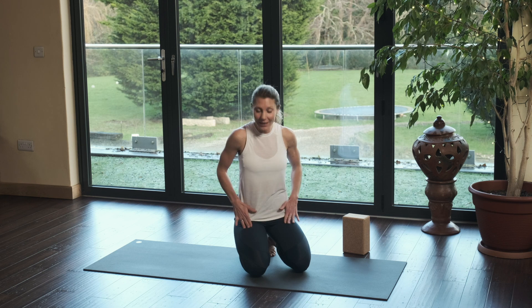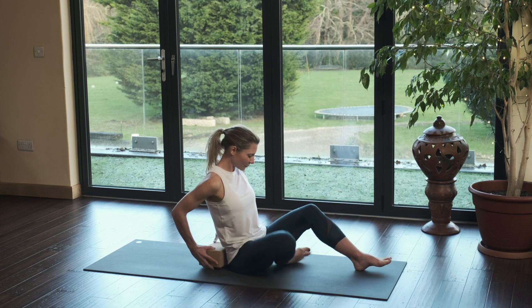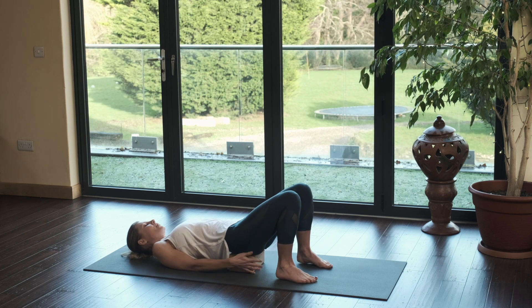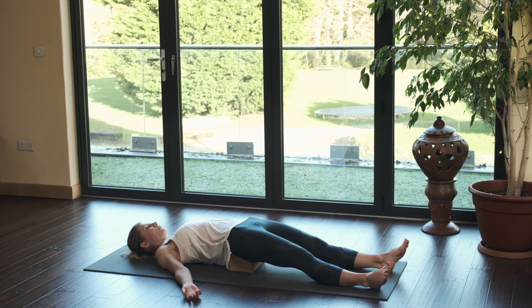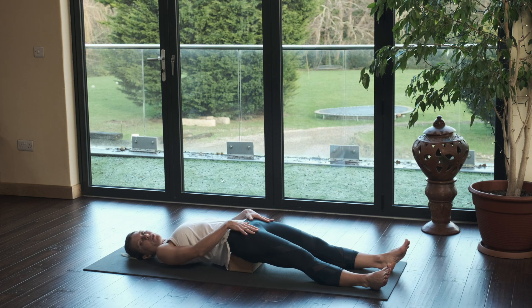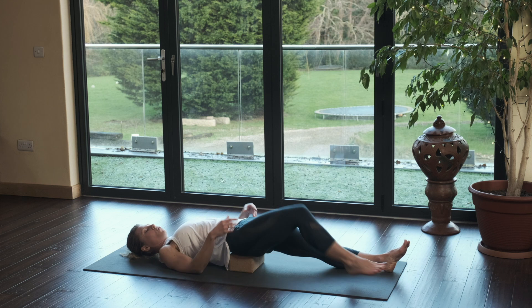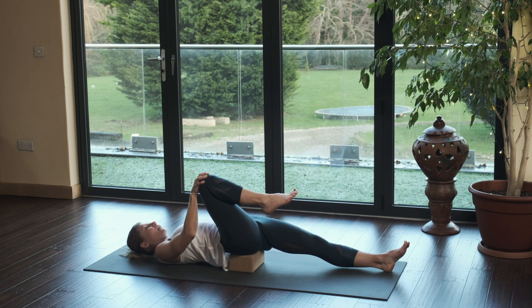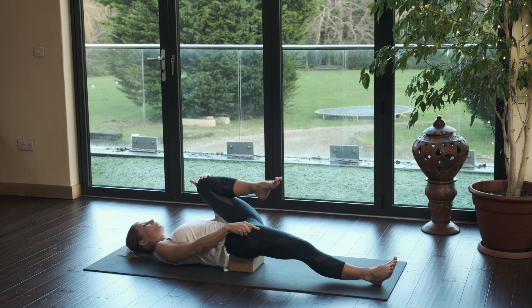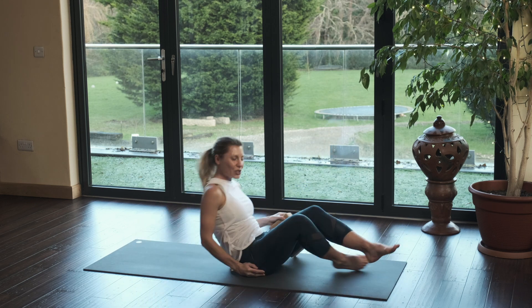It's often the case that most people are holding an excess of tension in the hip flexors, so another great thing that we can do post-run is just to lie over a block. Come lie down, lift your pelvis, and just slide the block — or something of a similar size and shape — underneath your sacrum and lengthen your legs out, and just lie back and relax for two or three minutes. You don't have to feel a big stretching sensation through the front of the hips. Just lie back and let gravity do its work. You could even draw one knee in towards you for maybe a minute or two, and then the other side, just to increase that lengthening a little bit more. That's going to be great for pretty much everyone to do after their run.